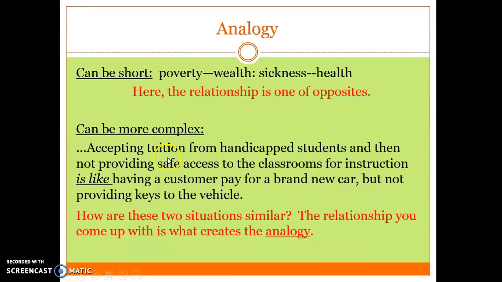So here the author is basically saying that if you're denying students access, you're taking their money, but you're not giving them access to the classroom. It's pretty similar to taking the money for a brand new car, but not giving the customer the actual keys so they can get in the car and drive away. Denying access. So that's the relationship that connects these.